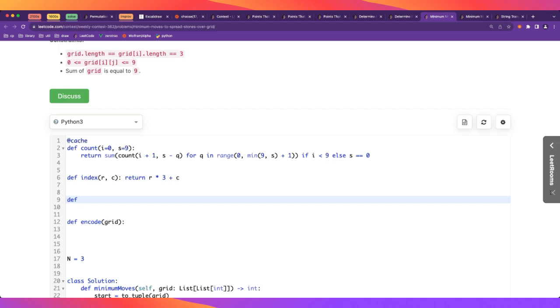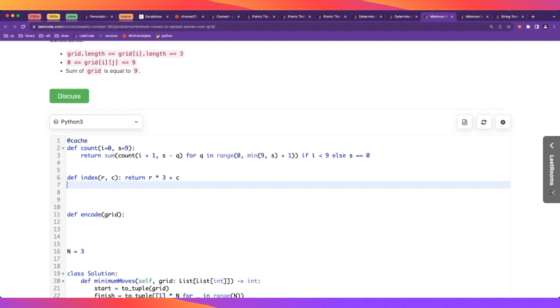And then we can have the opposite, from index. Well, I don't think we need it. Let's keep it this way.